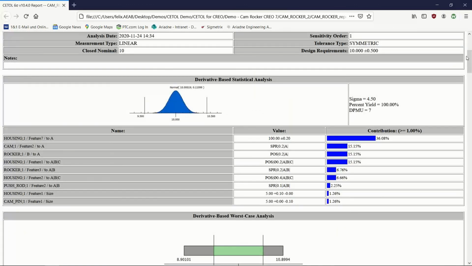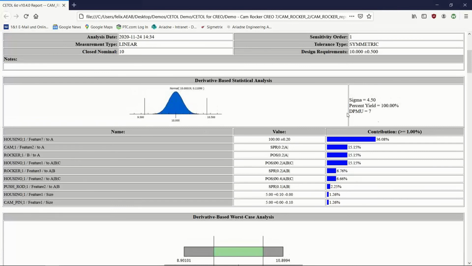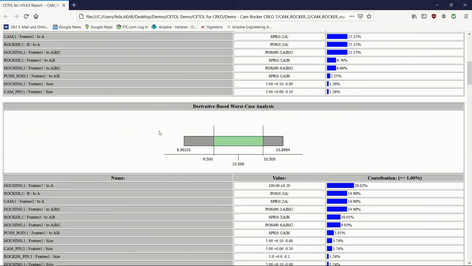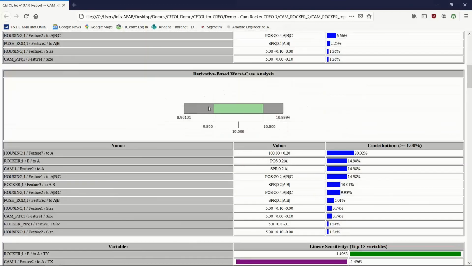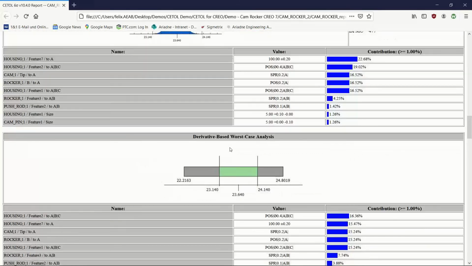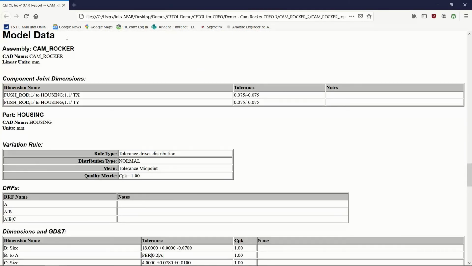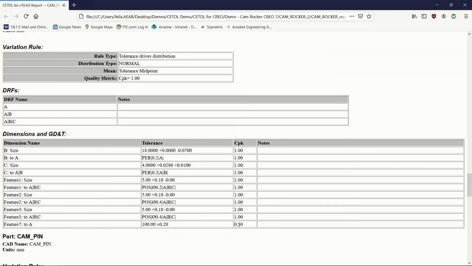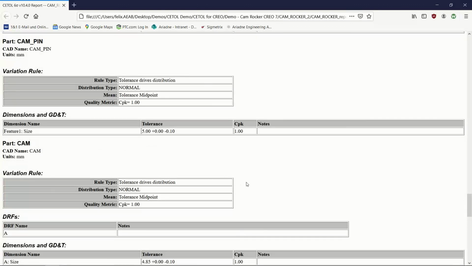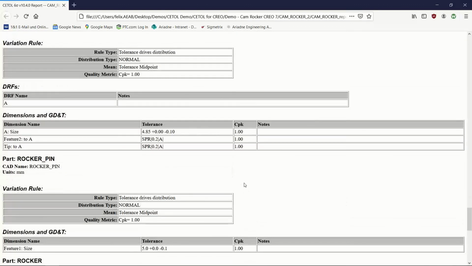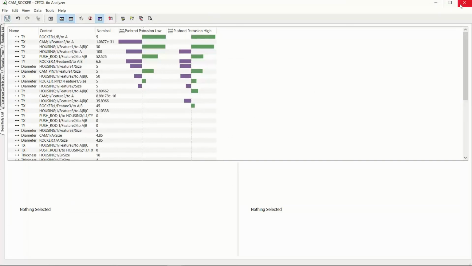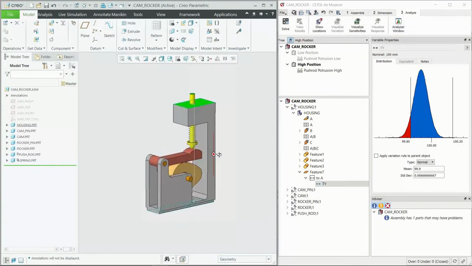Word document. This will give you an overview, your result, contributing tolerances. And then in this case, we also have worst case sensitivities, and that for every objective. And then at the end, it's just a list of all the tolerances in your tolerance loop. So this was a quick overview of Cetol Six Sigma.